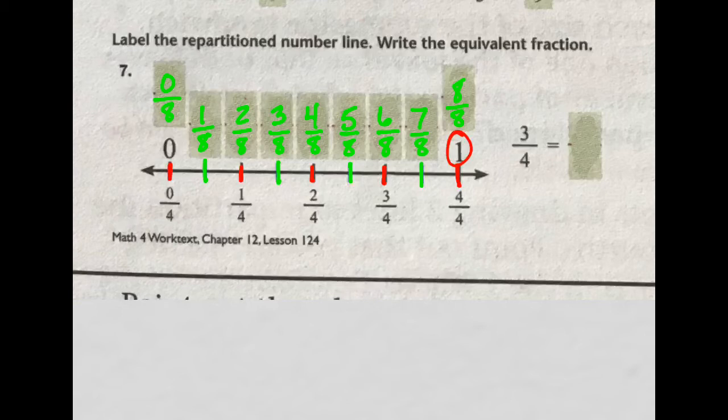Okay, so now that we counted up our pieces into eighths, now they would like us to tell what the equivalent to 3/4 is. So we want to look down here, find 3/4. What is the equivalent fraction to 3/4? It would be right above it, right here. 6/8. All right.